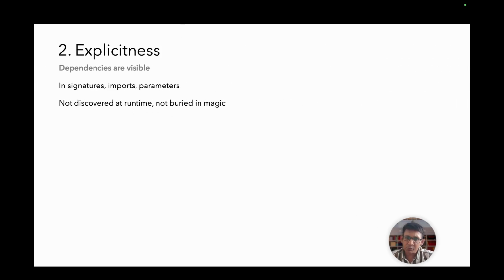The second is explicitness, which is that dependencies are visible. If function A depends on B, that dependency should be in the code you're reading, not discovered at runtime, not buried in framework magic, not implicit in execution order. Explicitness means mental model building. You can see the causal graph by reading the code. Dependencies are in signatures, in imports, in explicit parameters. Typical violations are things like service locators, implicit context, that includes thread locals and globals, ambient authority, and dependency injection containers that hide what depends on what.